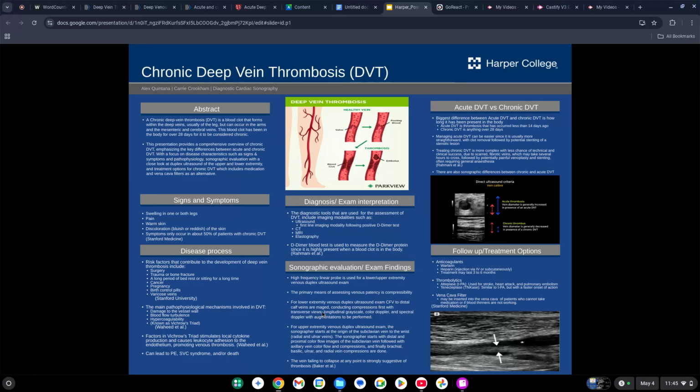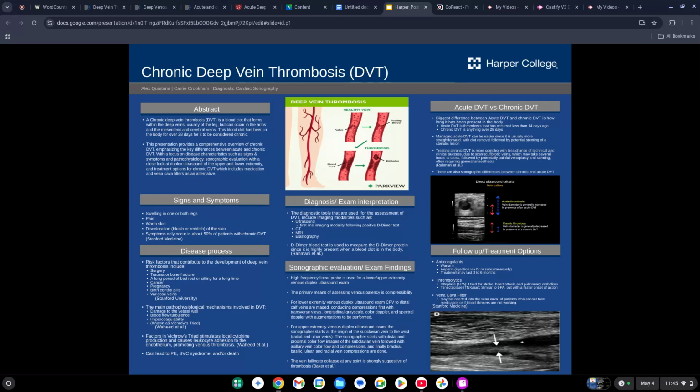Also, something that I didn't mention for the lower extremity venous duplex is the veins imaged. So you go from the CFV to the profunda vein, then you do the SFA, proximal, mid, distal, then you go down to the popliteal, proximal and distal, and you go more distal to that and end up in the calf veins, so the peroneal and the posterior tibial veins are imaged.